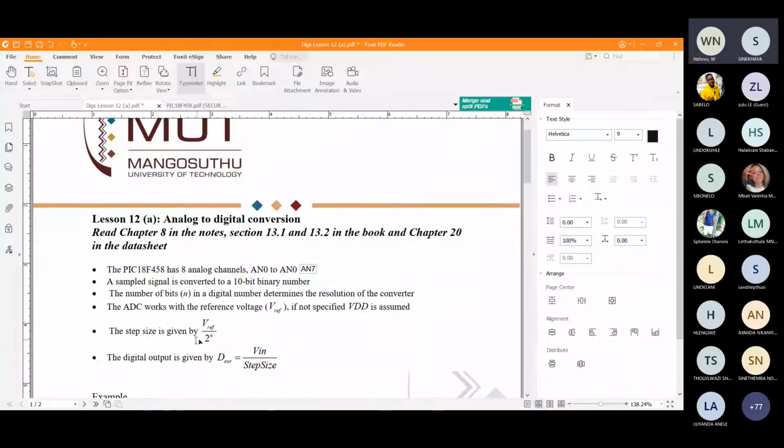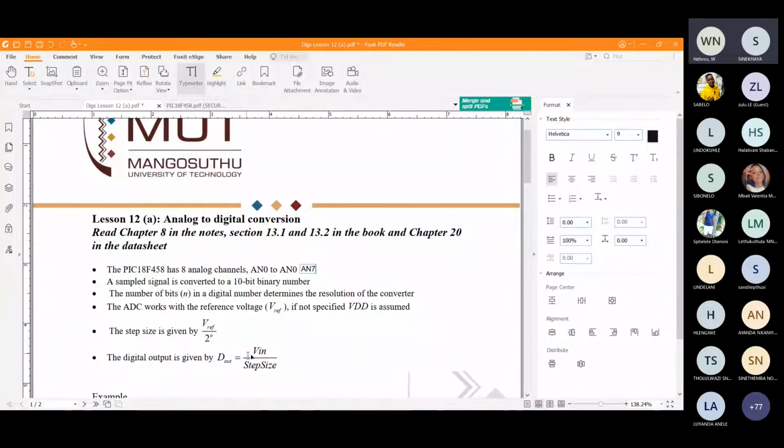That gives each step size, which means you take your signal and divide it into a number of lines, so that if your reading is pointing at a certain line, you can estimate the voltage to that line. This is the step size that we have. We take this now and compare it with the input that we are having. What we get on the output we call the digital output, D out.